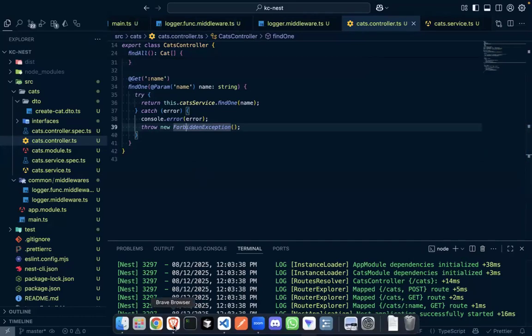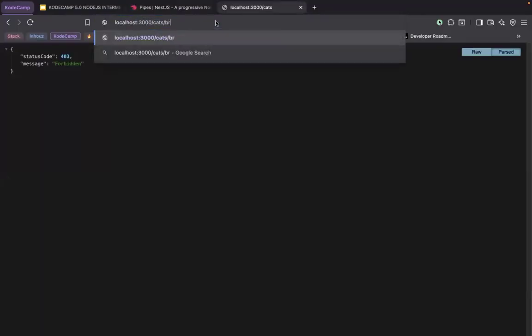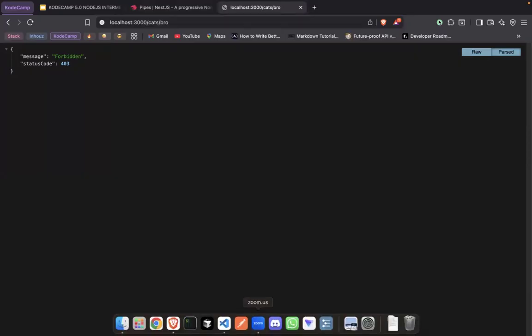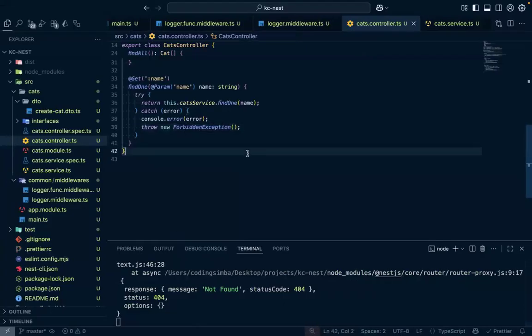If you come over here, let's say we want to get a cat by name, cat slash bro. Now we get cat slash bro, which is forbidden. This is supposed to be forbidden. Okay, so we have an error here. Message not found, status code 404.